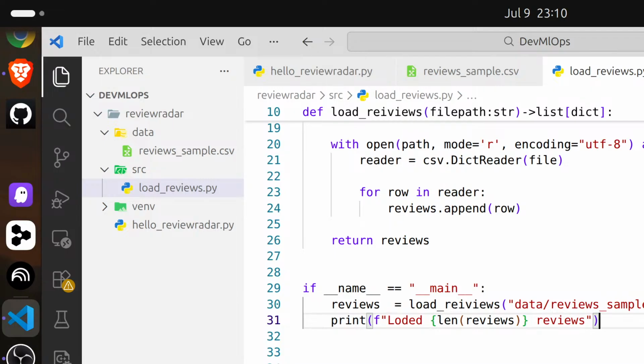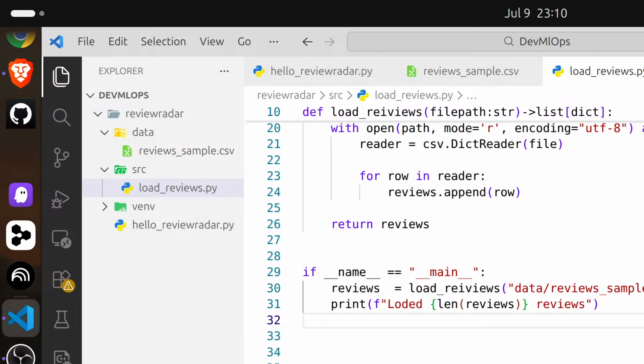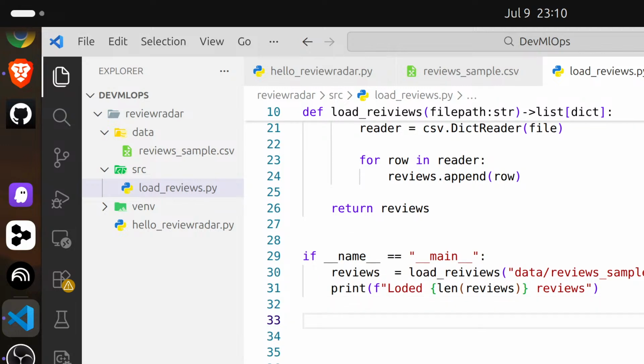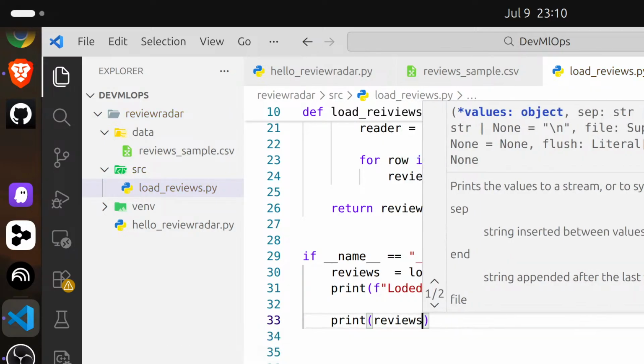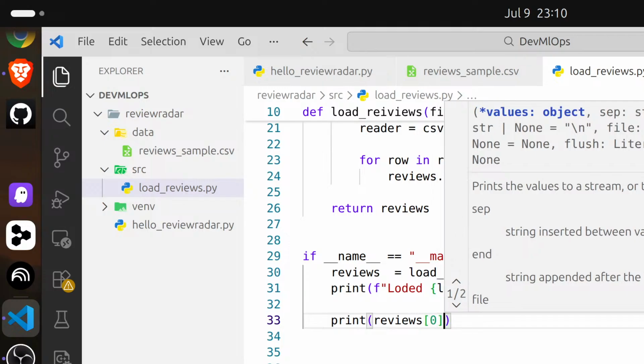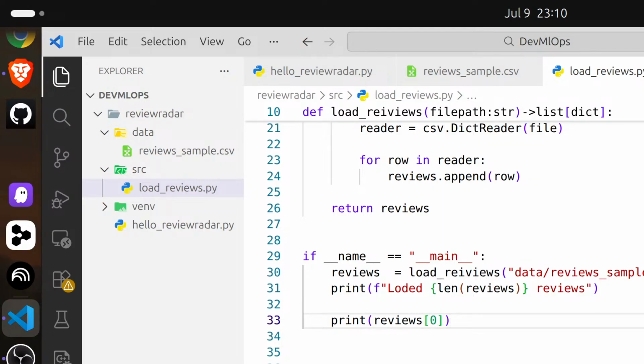It will count the items in a collection. And then we print the first review: print reviews of 0. So index, because in a list, like C and C++, indexing also starts from 0 here.